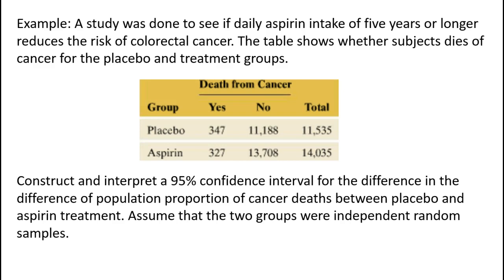On page 7 of the notes, you just read how to compute this problem by hand. This problem looks at a study which was done to see if daily aspirin intake for 5 years or longer reduces the risk of colorectal cancer. Now, instead of computing this problem by hand, we're going to look at how we could solve it by using a statistical software known as Minitab.